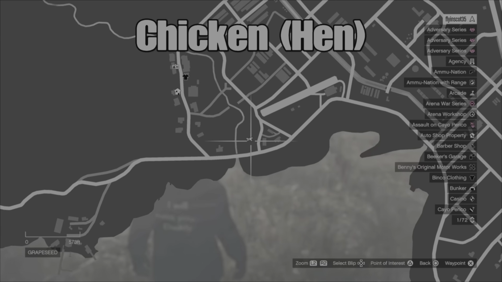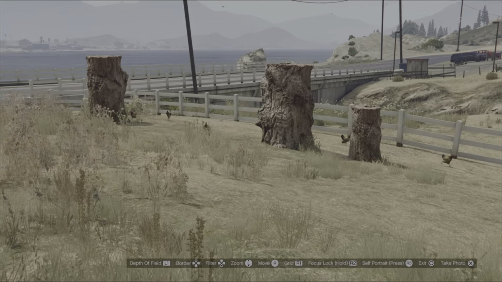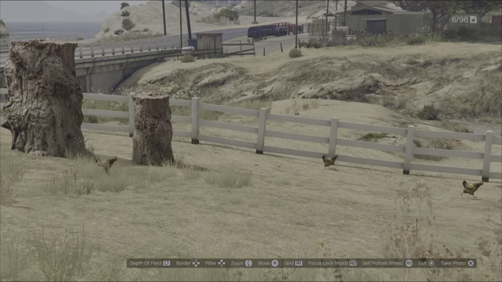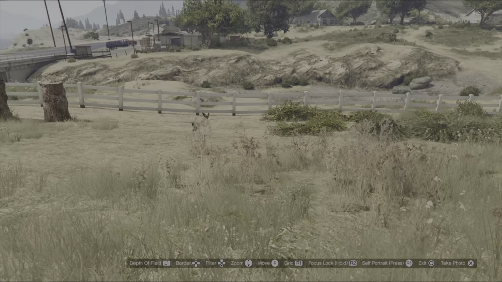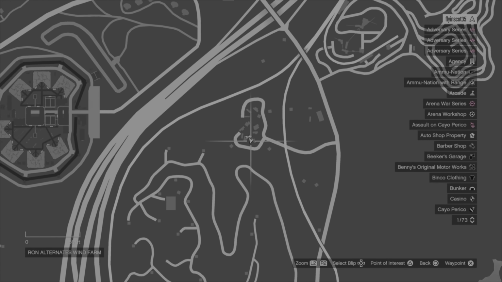The chickens can be found in 3 locations. I've got 1 up here in Grapeseed, 1 across at the hippie camp, and there is also 1 location in the city where you can find the hens.